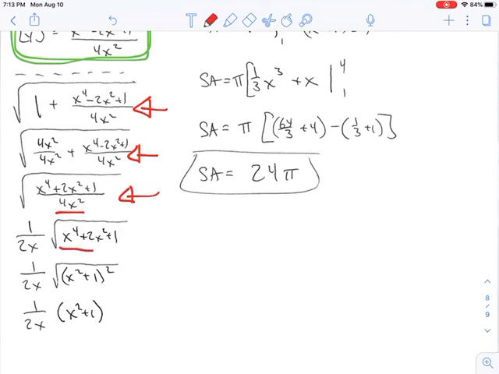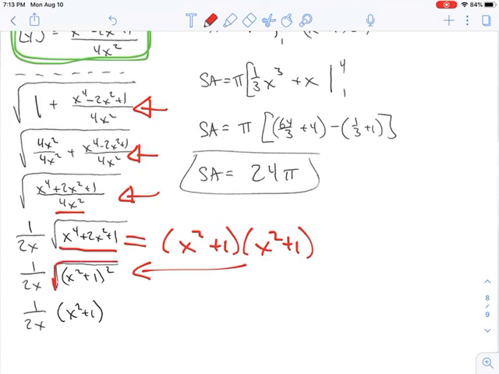And it just so happens that that is a perfect trinomial square. Yes, sirree. x squared plus 1 times x squared plus 1 is equal to that. And of course, we write that as x squared plus 1, quantity squared. And so we are now taking the square root and squaring that, and we end up with this, which is a little bit nicer to work with. So we have x squared plus 1 over 2x essentially.